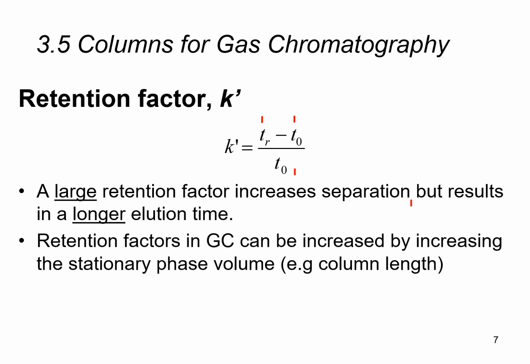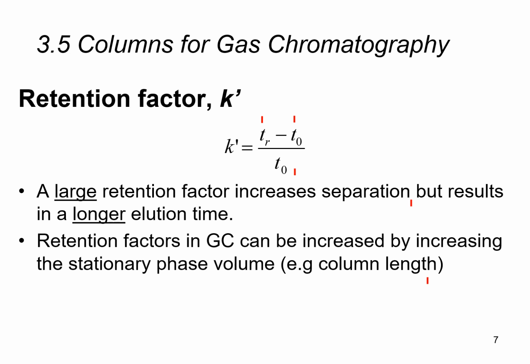Now, in addition to how much the chemical component interacts, several parameters can also be adjusted to change the retention factor. For example, column length is one of them. If you increase the column length, obviously it will take a longer time for the compound to travel through the column and reach the detector, right? Because it's going to have a lot of opportunity to interact with a longer column. So therefore, its retention time is going to be much larger.